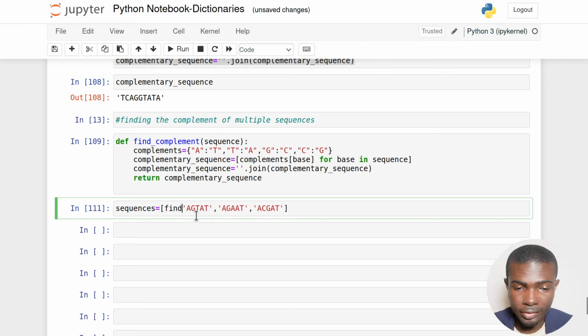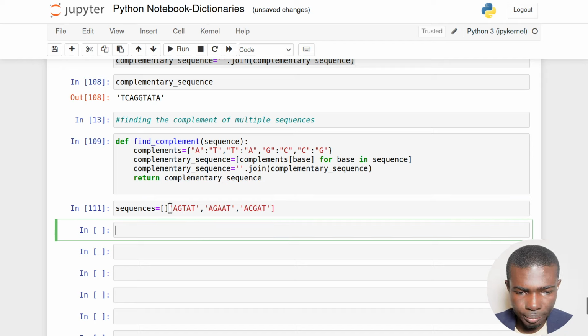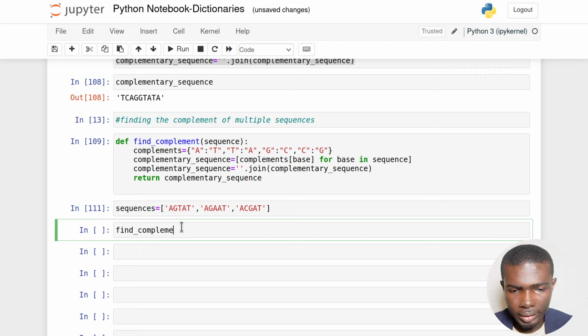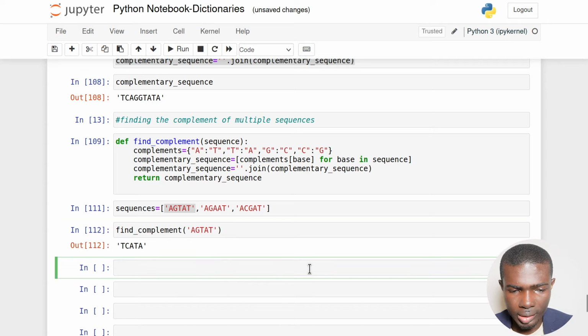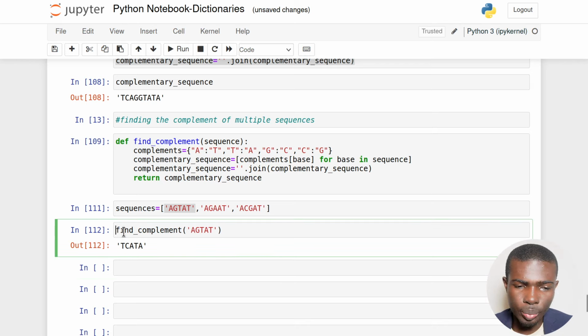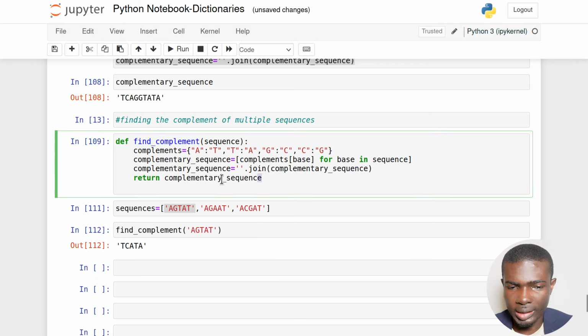I can just say find complements, and I bring my brackets, and then I indicate that sequence here. I'll execute it, so I'll get the complements. You can assign this whole operation to a variable because of this return statement. So try that and see.